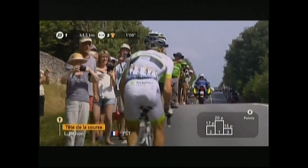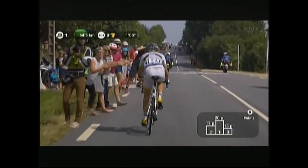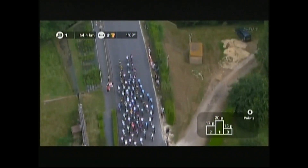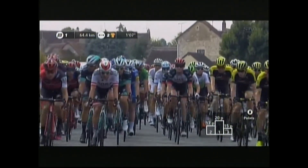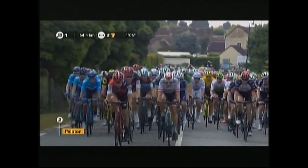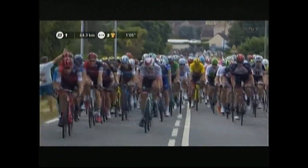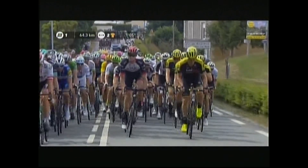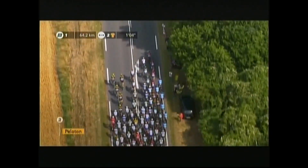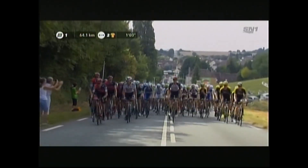Pichon down to just a fraction over a one minute lead. There are the points on offer: 20 for the win, 17 then 15, and eventually it works its way down to one point for the 15th rider across the line. Mitchelton-Scott also getting themselves to the front — that's Michael Hepburn leading the team. On the opposite side of the road in the blue, Movistar for Nairo Quintana, Alejandro Valverde and Mikel Landa. Up the middle is Rory Sutherland from UAE Team Emirates for Dan Martin.